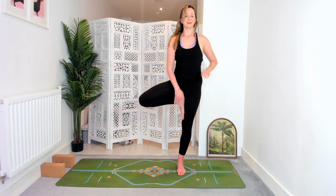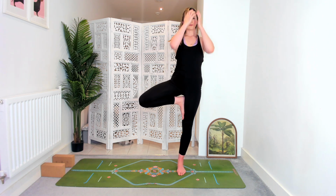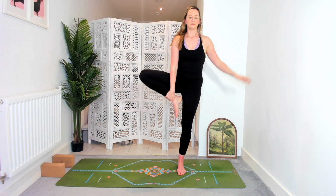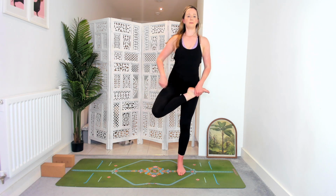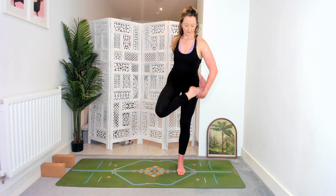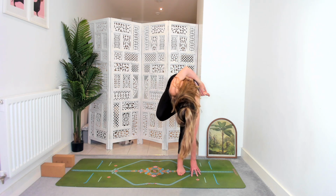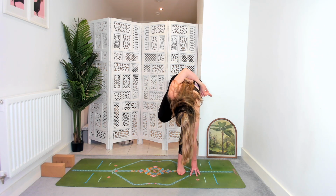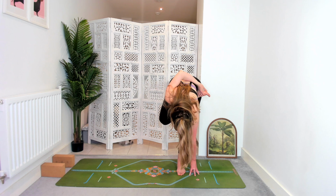If you've got a wall near you like me, make full use of that if you find yourself wobbling. So coming into tree or half lotus. If you're taking half lotus, reaching the left hand around the back, catching hold of the foot, and then folding forwards. And remember, we're only folding forwards if we're in the half lotus variation and have the bind. If not, we're staying in tree and we're not folding.